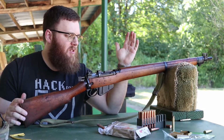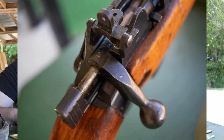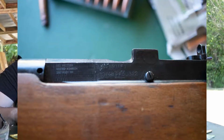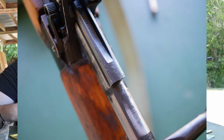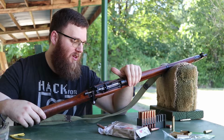Just FYI, I'm going to take some pictures of it, but I'm pretty sure I already forgot how you pronounce the factory this thing was made in. It's like Fazakerley. It's in Liverpool. Why a place in Liverpool has a name like that is beyond me. Those Scousers, they're different over there. But anyway, I'll get some more details on this rifle once I actually do the video on it. So be looking forward to that.